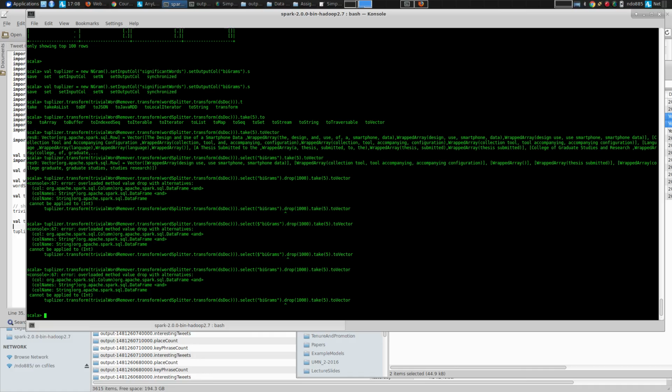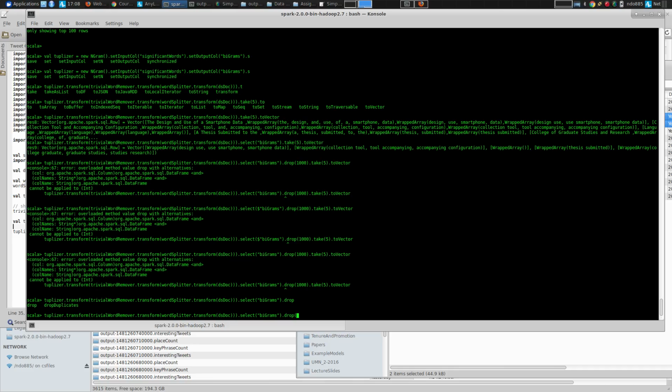Okay, so it cannot be applied to int. Drop, that's interesting. If it's not drop, what is it? It seems drop is used to drop a column here, which is not what I want. I want to skip. Is it skip? I can't remember with data frames. I'm getting it confused with regular collections.